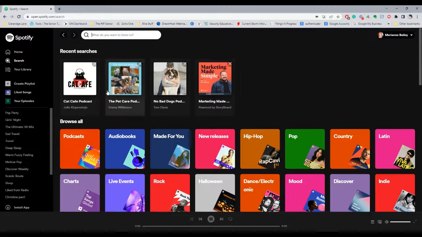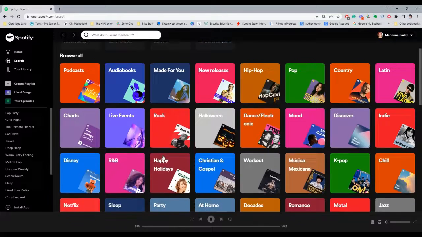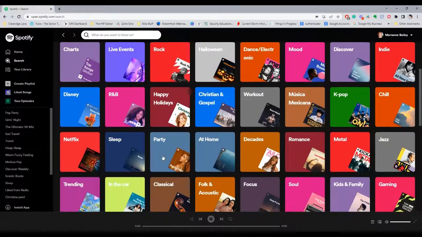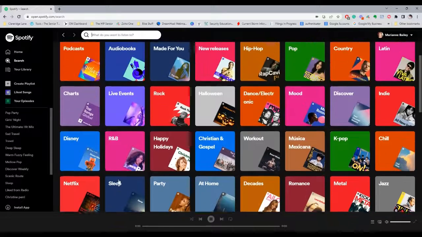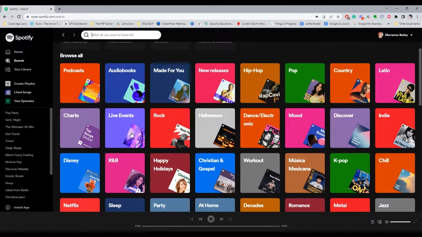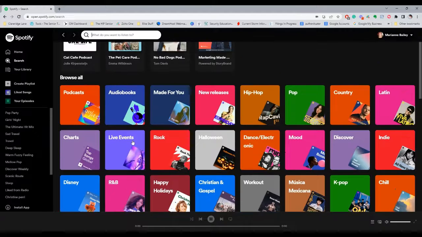Once you hit search, you can search for different things that you're looking for. You can either type in what you're looking for up in this white box in the left-hand corner up here, or you can scroll down until you see what it is that you're looking for. Are you looking maybe for some sleepy time music or some romance music or stuff like that? Different events that are going on, stuff like that. But for this purpose, we're searching for podcasts. So we're going to browse all podcasts if we wanted to go that route.